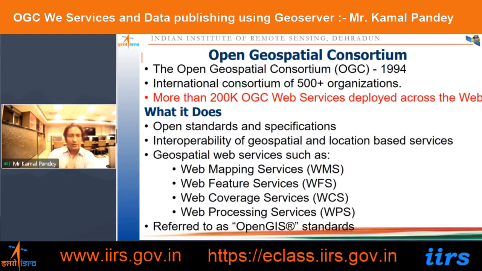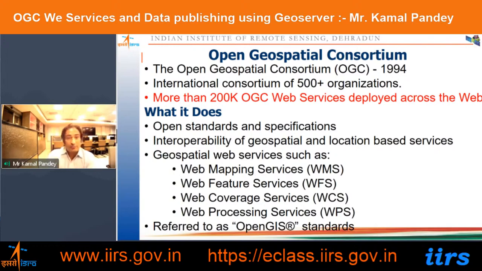Now if we talk about the Open Geospatial Consortium, this is one global organization which I told you about earlier, which is responsible for creating standards for GIS datasets. It was formed in 1994, and most of the time on the internet you will find it referred to as OGC, a very popular term, OGC web services. Sometimes we also call them OWS. That is called OGC web services, or to be very specific, Open Geospatial Consortium web services.